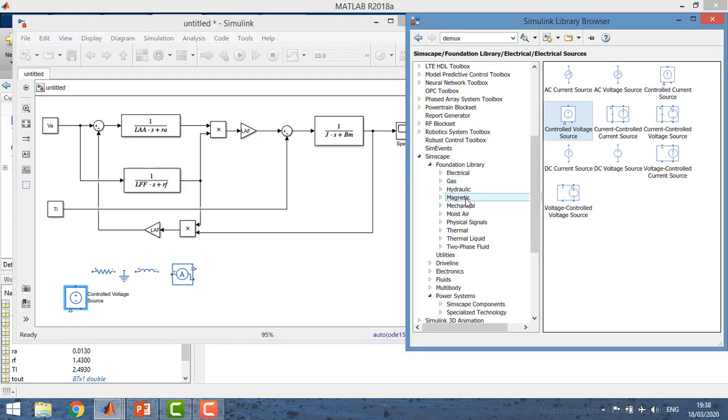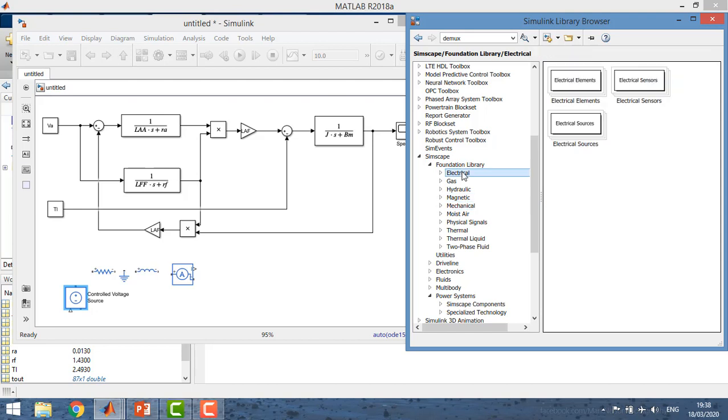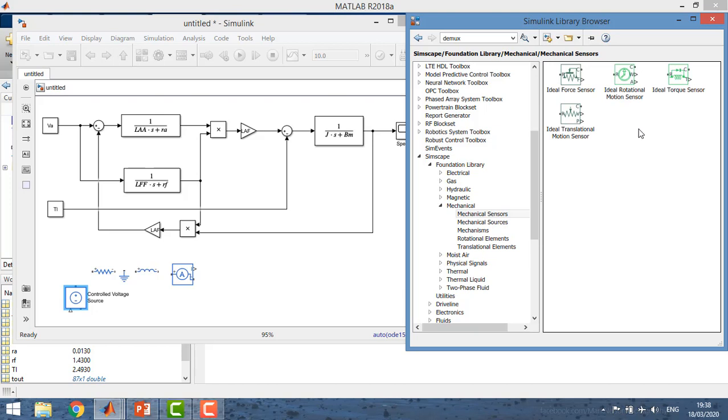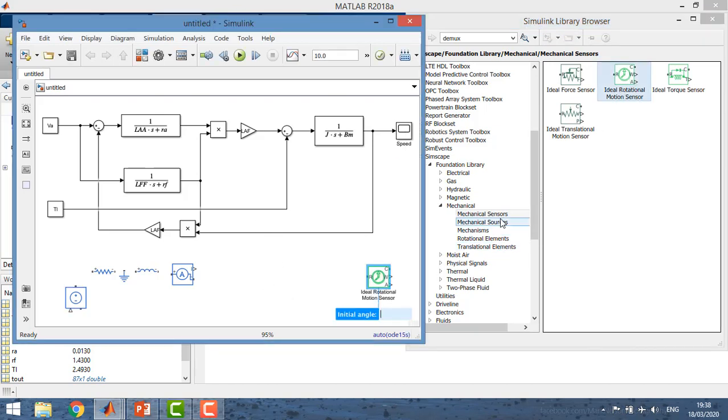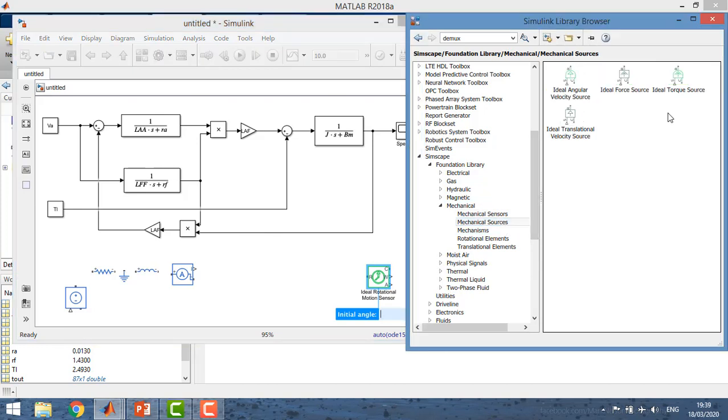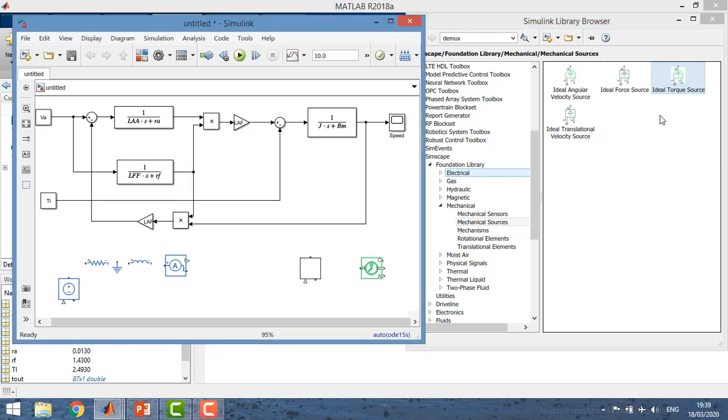This is from the electrical library. From the mechanical library, we would like to have a sensor for motion, for rotating speed, and an ideal torque source.